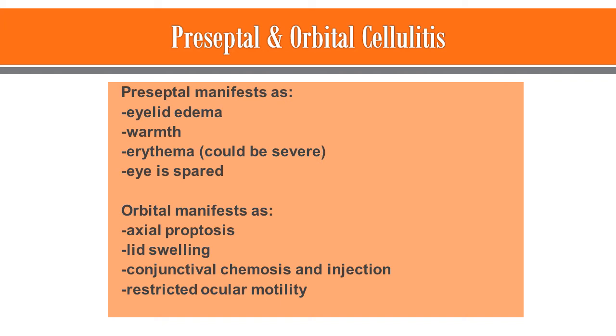In preseptal and orbital cellulitis, you're going to see differences in presentation. So you're going to see where the patient comes in with a warm erythematous skin around the eye, but with preseptal, the way you can differentiate between the two is that the eye is not involved, as there is with orbital, where you're going to see a dramatic appearance of axial proptosis as well as swelling of the lid. They're going to have some difficulty with motility of the ocular as well as conjunctival injection. So you will not see that specifically when they do have the preseptal.